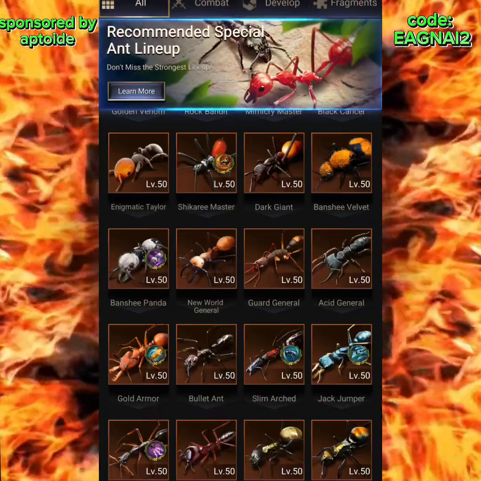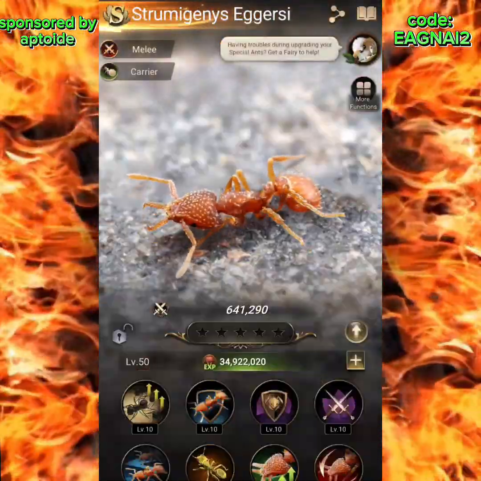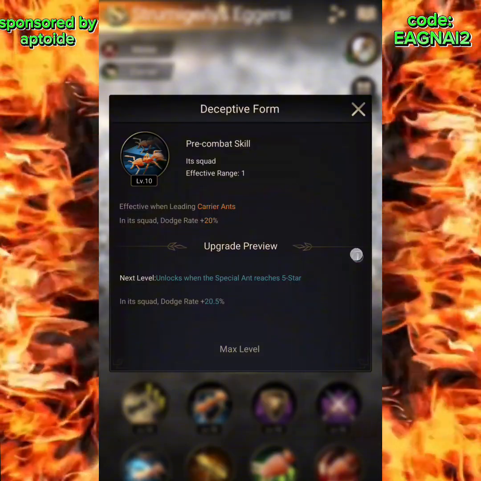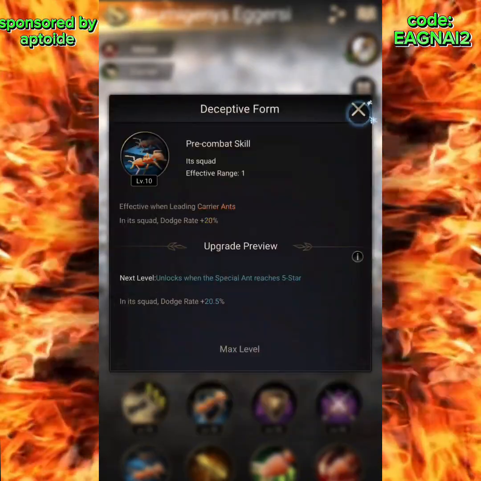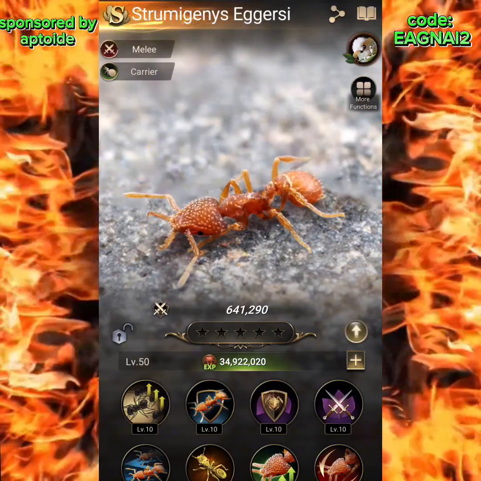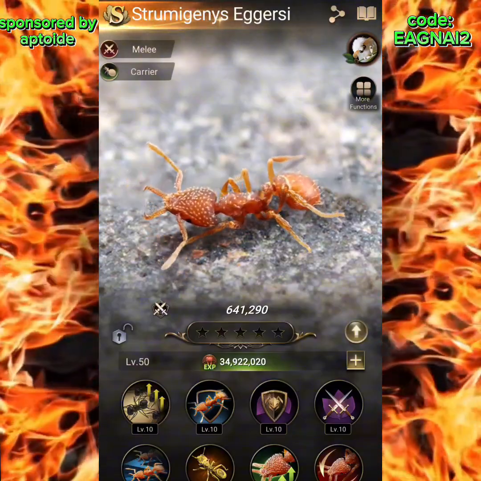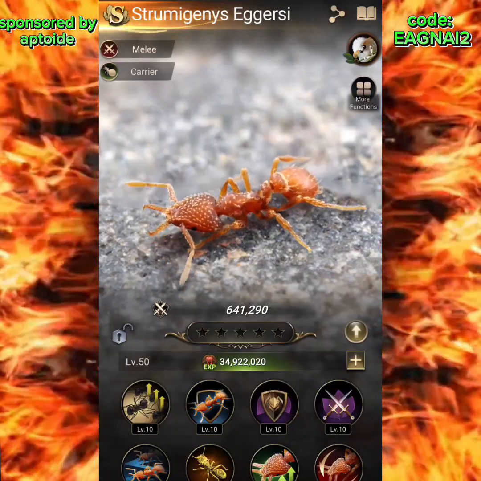So if you go and look at the SE, the Stromogenius Egasari, whatever, with its skill 5, it has an increased dodge rate of 20%. And when you upgrade it fully, it goes all the way up to 25%. So that has a 25% chance to be able to negate all damage, both normal and skill damage, which would mean it would be a direct counter to the Dolly Weaver combo, etc.